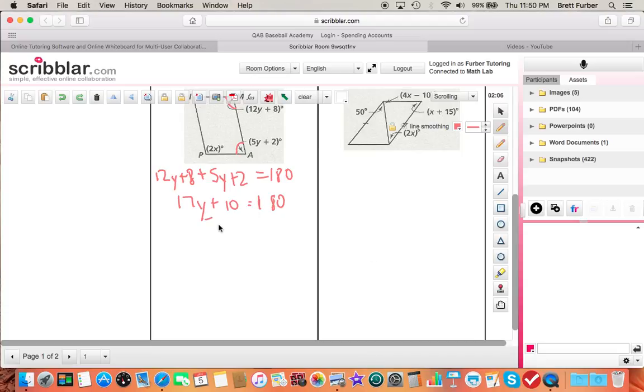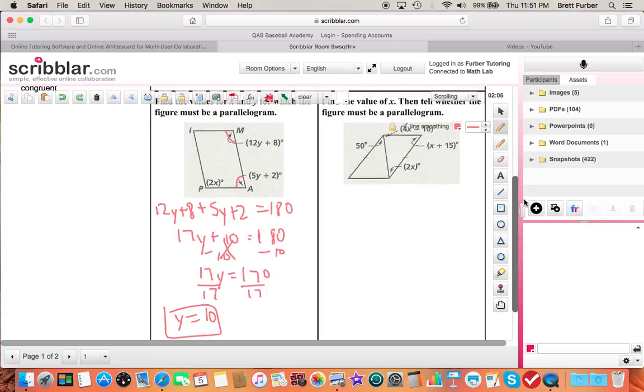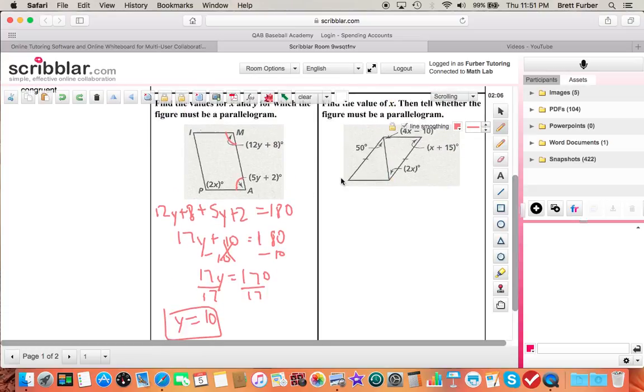Okay, so if I go ahead and solve that now, 170. So if I divide by 17, I get that y equals 10. Now that's just the value of y. I still have to find the value of x, but the only relationship I can see among these is that this x and this a are supplementary. Okay? So if we already determined that y is 10, then I can plug y in here, and then those have to be supplementary. So I could do 5 times 10 plus 2, which is going to give me 52 degrees. Okay? So the 2x and the 52 degrees are consecutive angles.